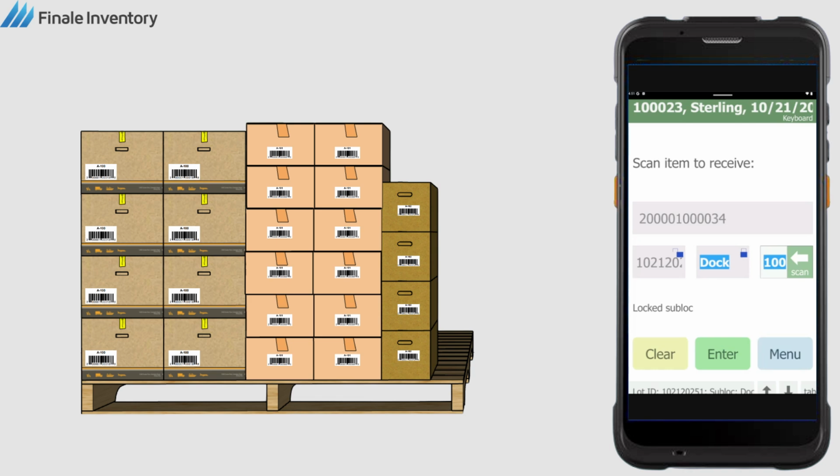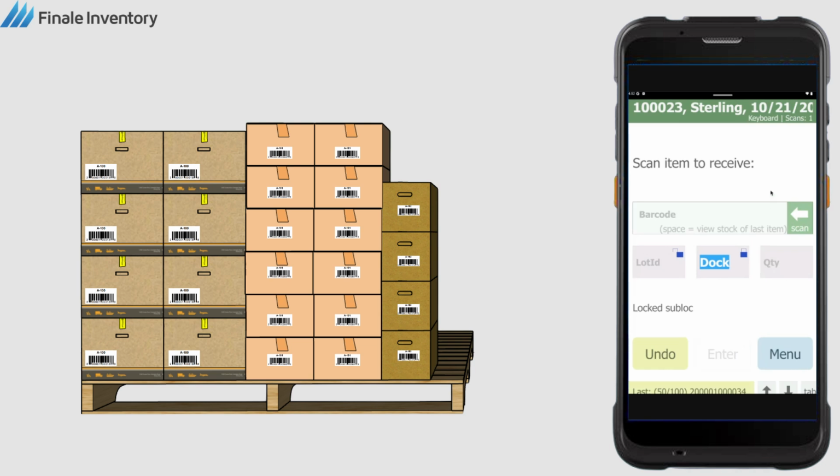In real life, it may be the case that you're receiving the same item but with multiple different lots, and that is absolutely something that you're able to handle and manage within Finale. So let's say that that is going to be our reality in this example here. What I'm going to do is change the quantity here. And so we're going to say that the first 50 units that we're receiving are going under this lot. I'm going to press enter. And now you're going to see that our screen does not change, which is exactly what we want to see.